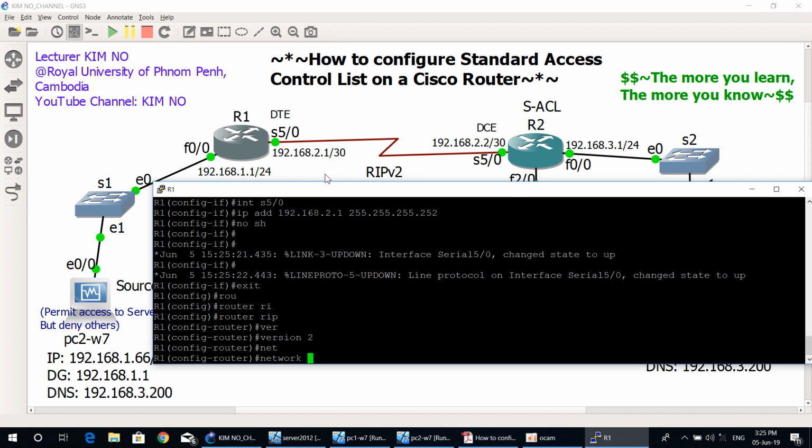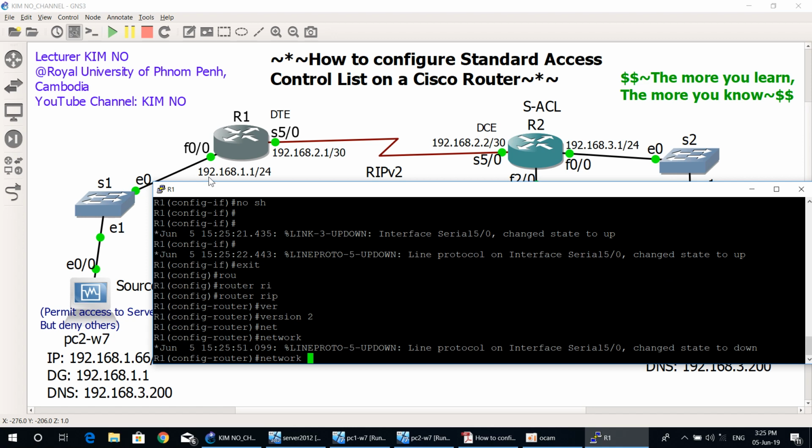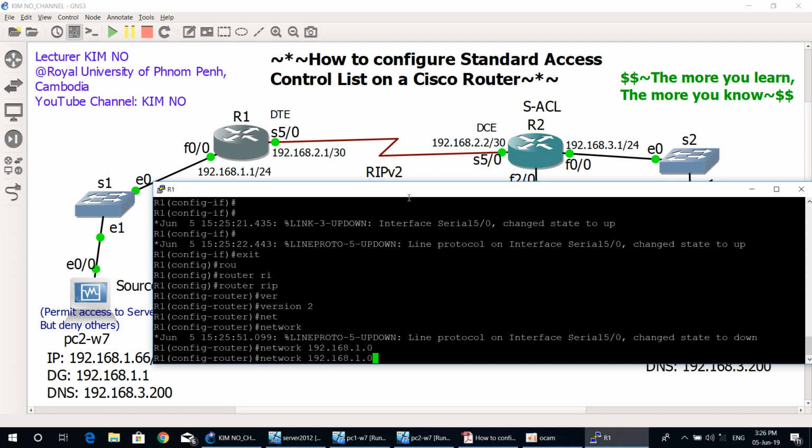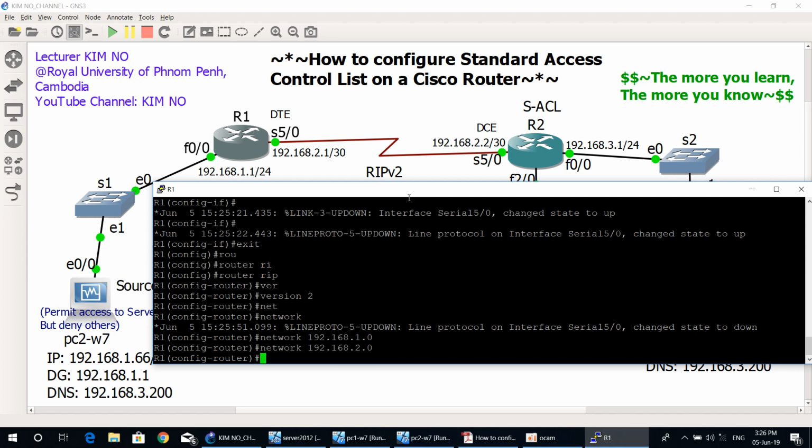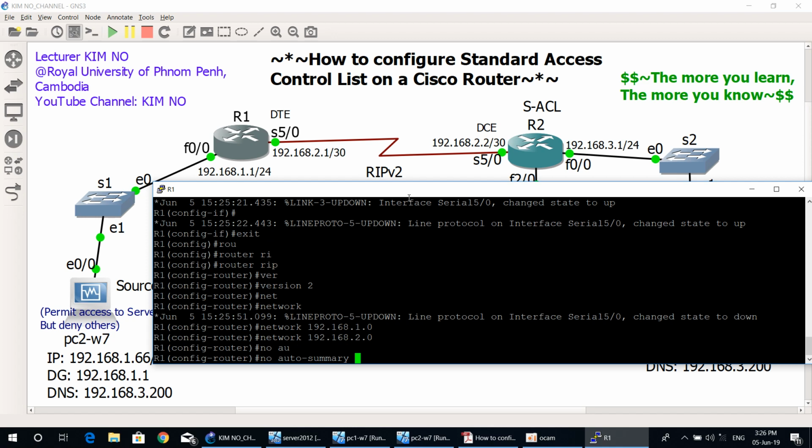As you can see on the O1 router, we have two directly connected networks, so we need to advertise these two networks: network 192.168.1.0 and network 192.168.2.0. And then we turn off automatic route summarization with the command no auto-summary.